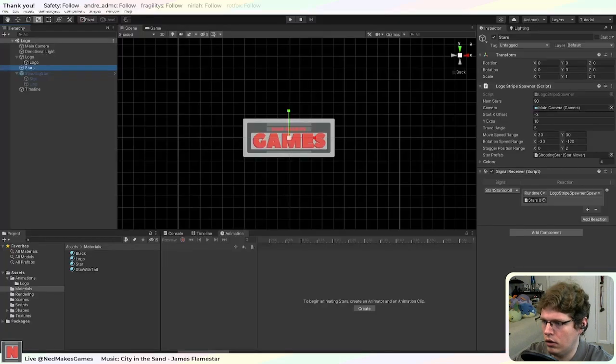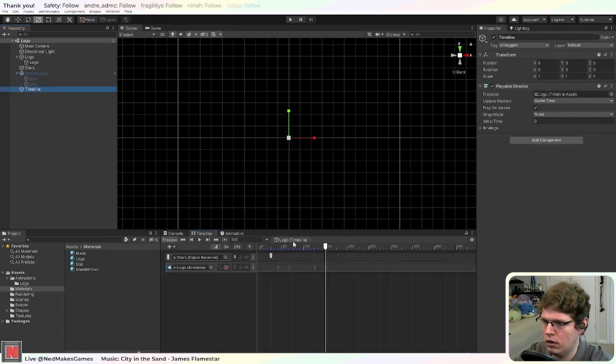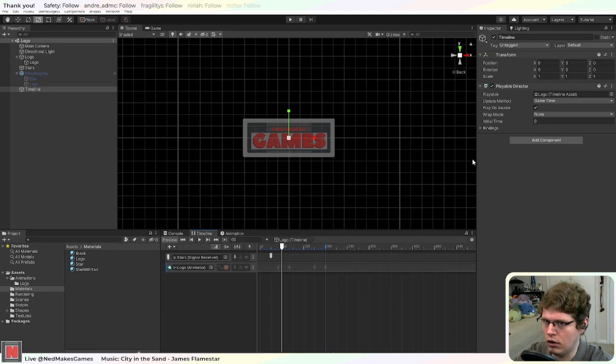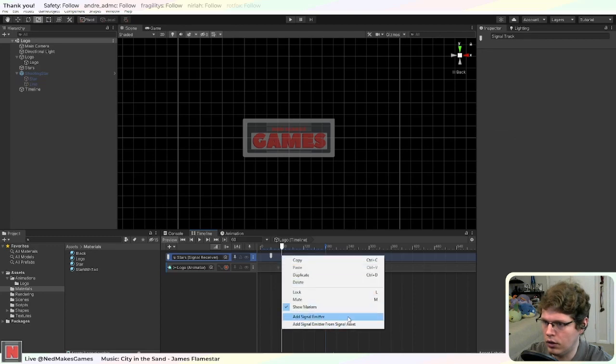Okay. So let's just say the stars have moved all the way across the screen by this point, which I don't know if that's true necessarily, but then we'll add Signal Emitter.